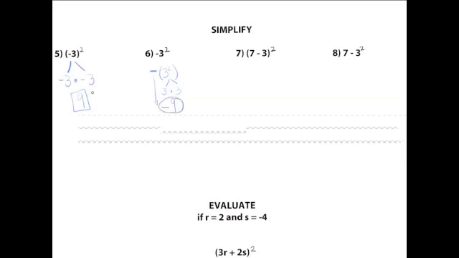Okay, so the difference in this one is that the negative is attached to the 3, and they show us that by putting it into a parenthesis. And then here, they have the negative on the outside with the 3 being just squared, not the negative. Okay. In number 7, same kind of idea here.